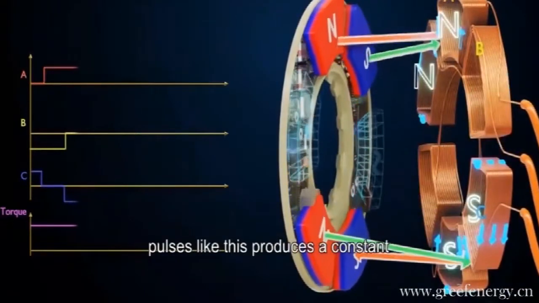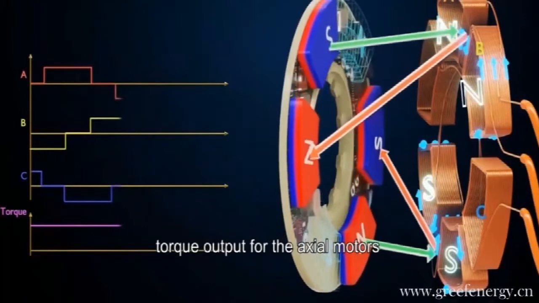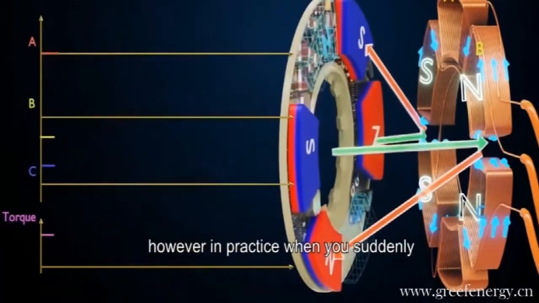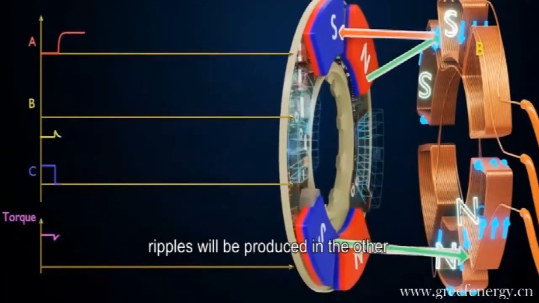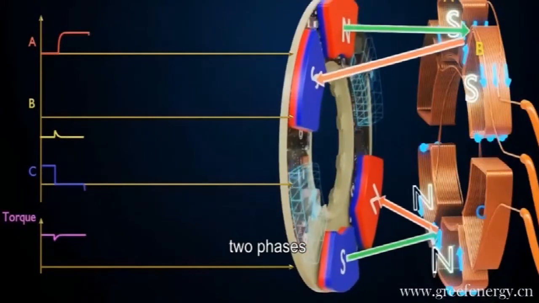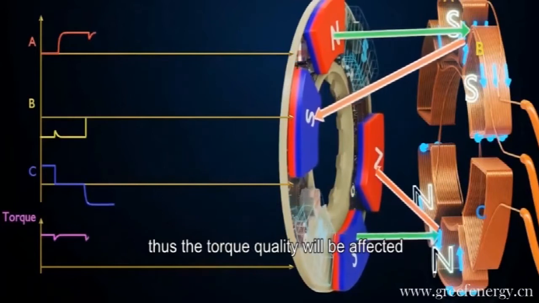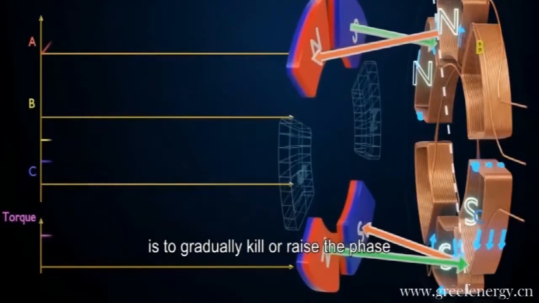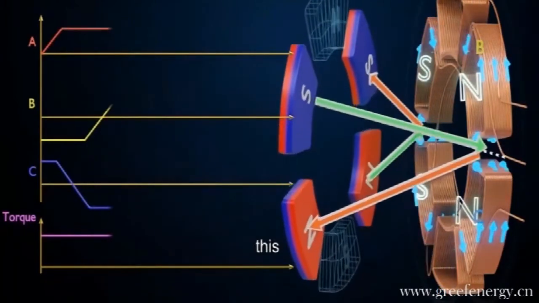Theoretically, the rectangular pulses like this produces a constant torque output for the axial motors. However, in practice, when you suddenly switch on or switch off a phase current, ripples will be produced in the other two phases. Thus, the torque quality will be affected. The best solution to overcome the issue is to gradually kill or raise the phase current resulting into a pattern like this.